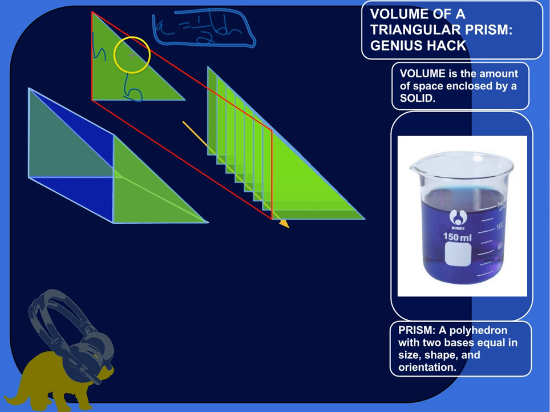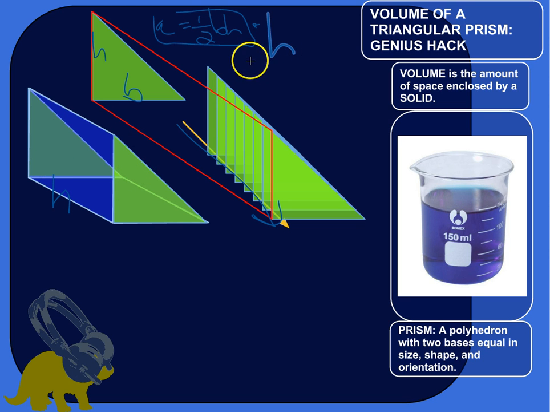But now let's take that triangle and translate it through three-dimensional space to carve out a prism. You take that area and then you multiply it by this distance. So it's 1/2 base times height times the height of the prism. This distance, the distance between the bases, would be called the height.